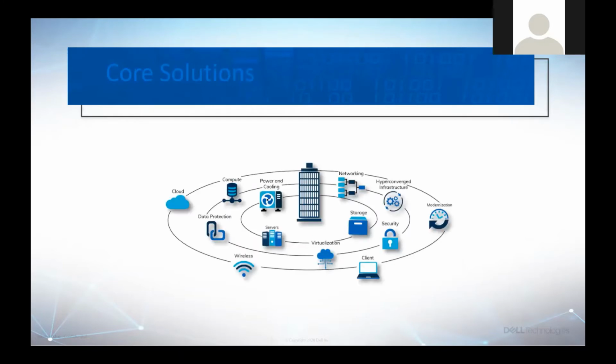So our core solutions, we focused on the data center, but now from a Sanity perspective, we can meet all of your IT needs from the data center, from data protection, from wireless, from your clients, from modernization, all the way out to multi-cloud type solutions. We're here to help you transform your ecosystem.